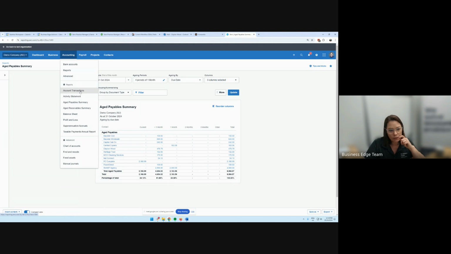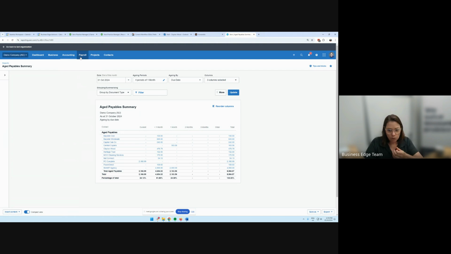As with quarterly reporting, you're probably doing your activity statement, so you might lodge that prior to doing the quarterly reporting. That's why I have the activity statement and the account transactions flagged in there.